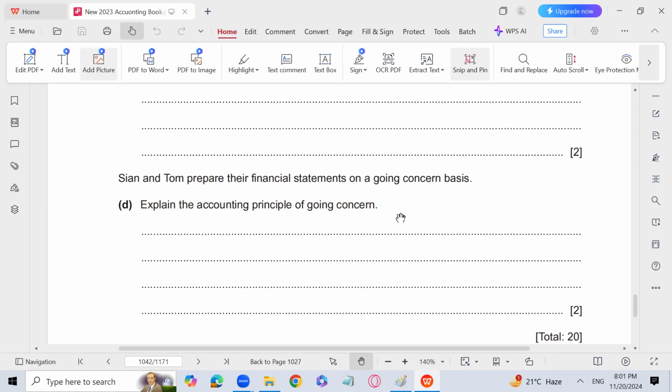In the same way, closing inventory at the end of the year will become the opening inventory of the next year, because next year business will continue. Trade receivables and trade payables at the end of the year will become the trade receivables and trade payables at the beginning because of the going concern concept. Same is the case with non-current assets: they are used for an unknown future. They are used for more than 1 year. They are not for resale purpose. That is also an application of going concern, because we believe that business will continue to operate. So that's why we can purchase non-current assets for a longer period of time according to going concern. Right?